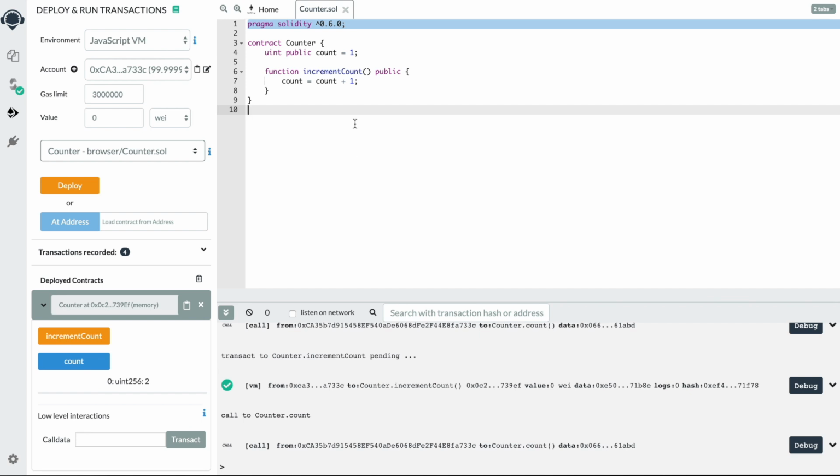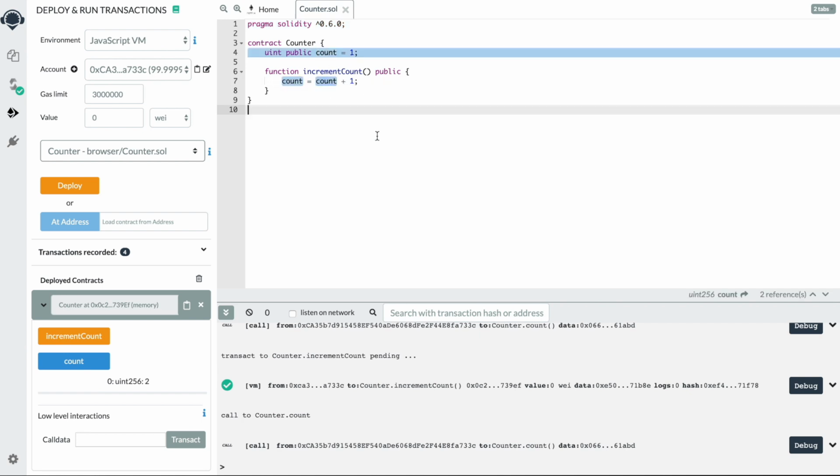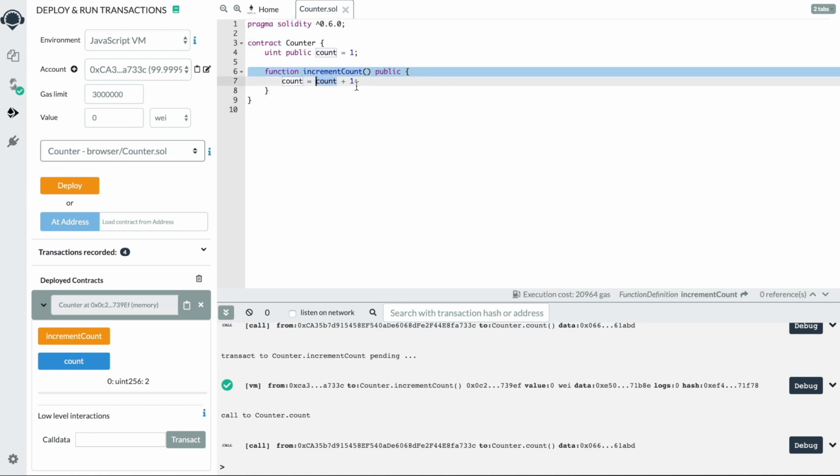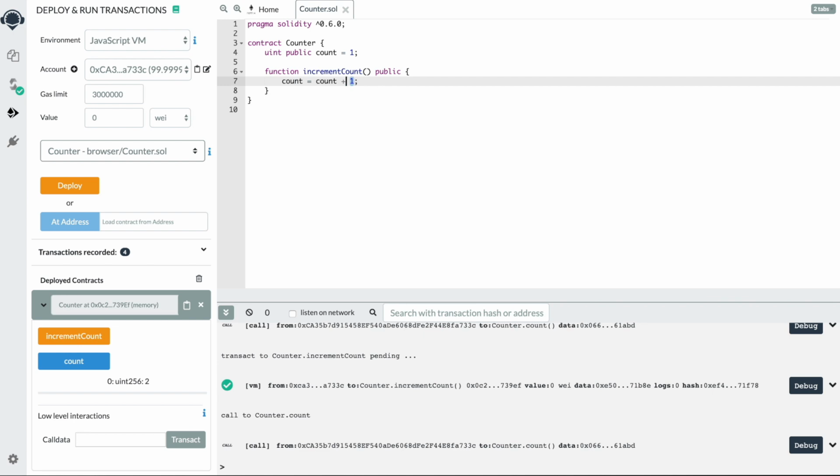Perfect. So next what I want to do is refactor this function a little bit. So change it. And instead of doing count equals count plus 1 here, we're going to say count plus plus. And that should automatically increment the count for us.